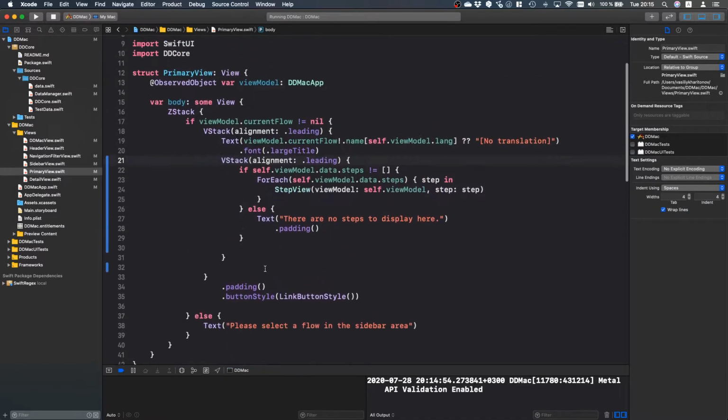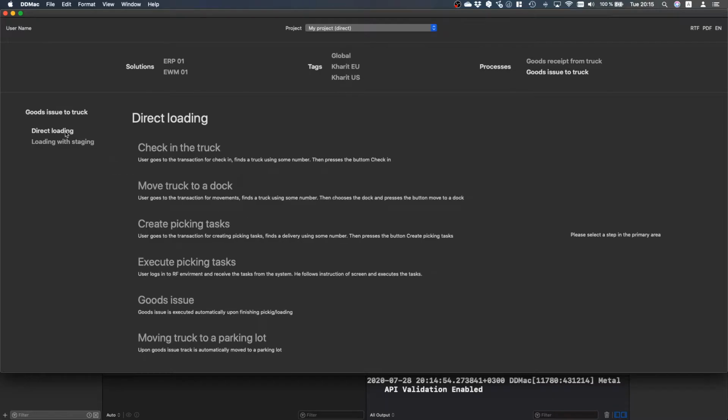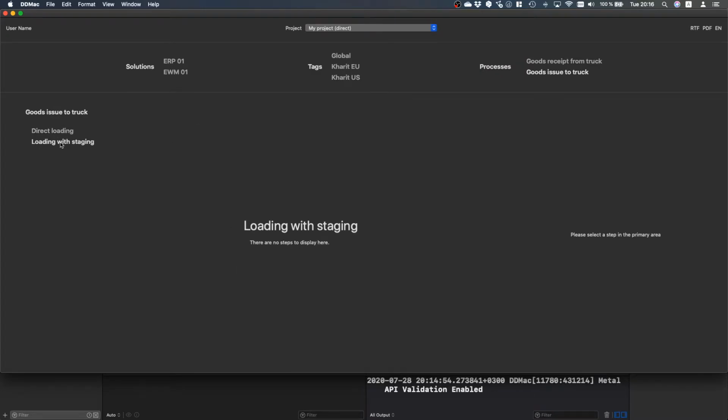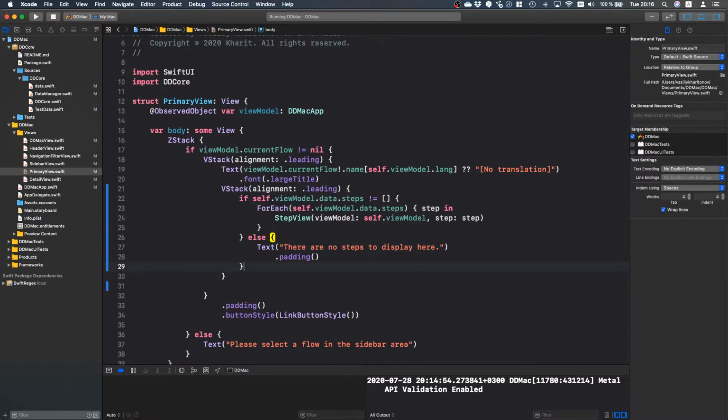It is leading everywhere. Maybe instead of leading, I want to create spacers. For example, here, if I add a spacer here.